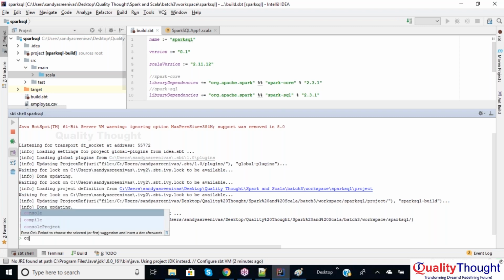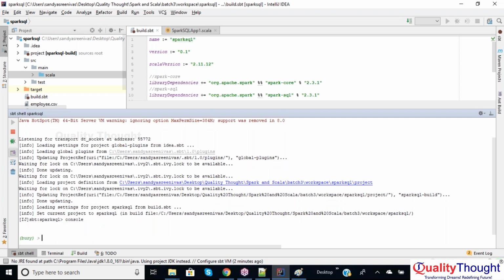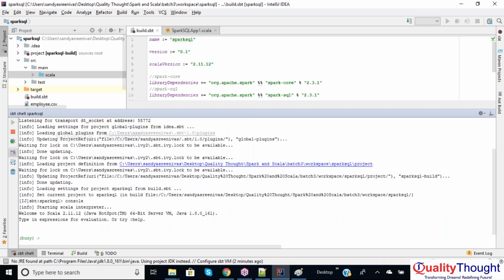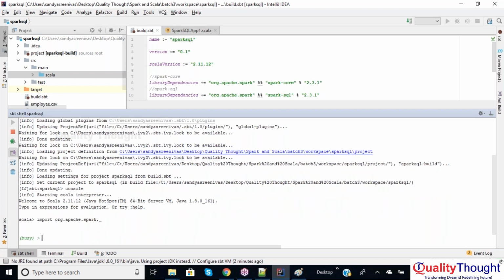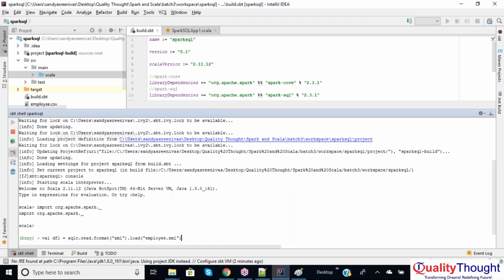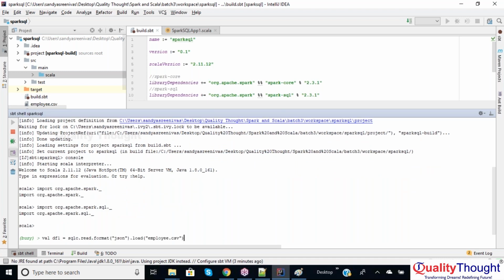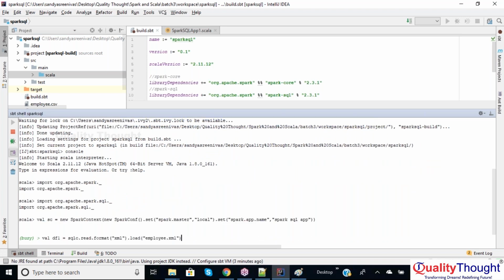Let's go to the console. Let's import the packages. Import the SQL package. Let's create a Spark context. Let's create a SQL context.